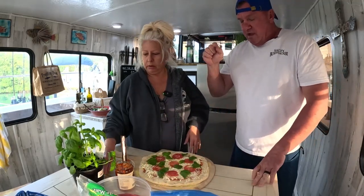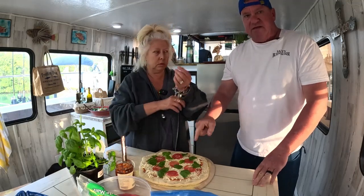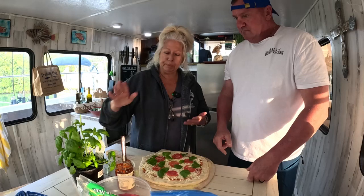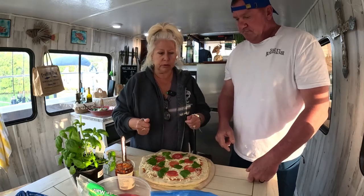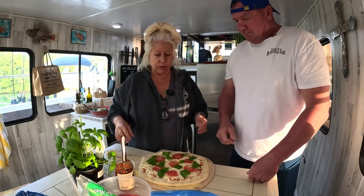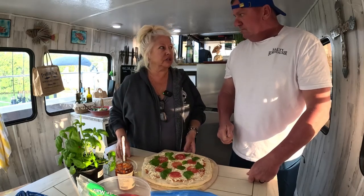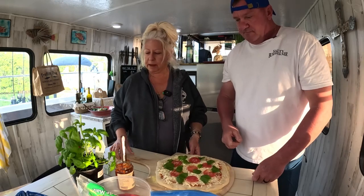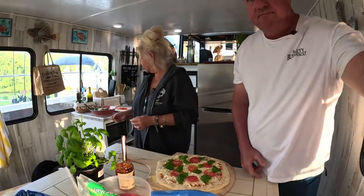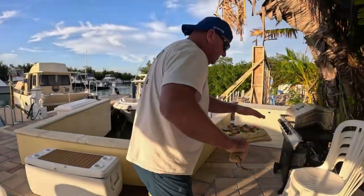So I got the grill almost hot enough. I'm gonna run this out there and I'll show you through the process of cooking it. And if you smack this basil before you utilize it in your cooking, it releases that aroma. So it's not my aggression. Just smack it up a little bit. It makes it more flavorful. Let's head out to the grill. Ooh, breeze.